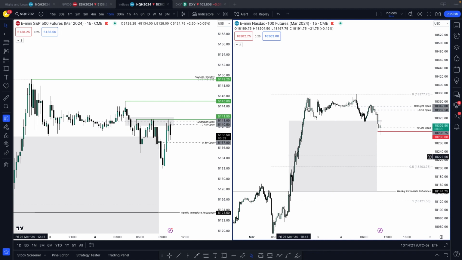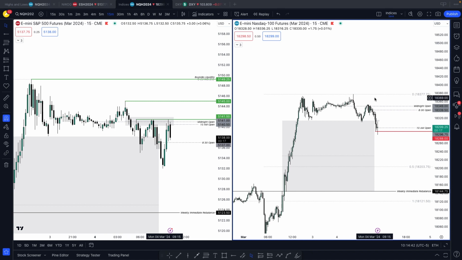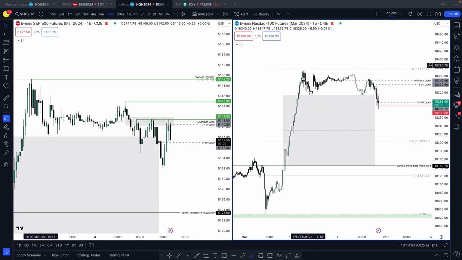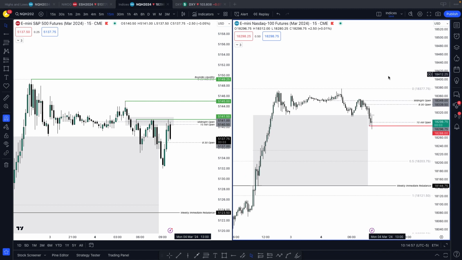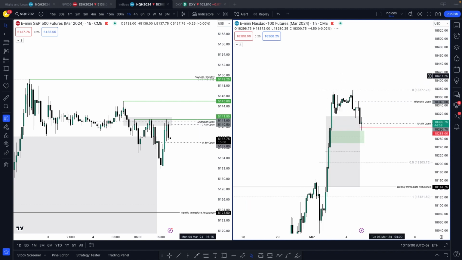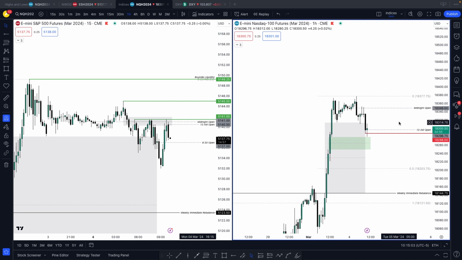So on Friday we had this really large expansion, and you can see we go from that expansion to consolidation. And now we've run out the sell side so far, back down to this inefficiency. So we can still run out the opposing liquidity and reach for higher prices, being buy side liquidity above here and up here. But it is just Monday of the week. So we have to be open to the fact that we can continue retracing lower, back down into this inefficiency from the 4-hour and toward a discount of the dealing range before going higher. And so at the moment, I'm really not too interested in being a buyer just yet.